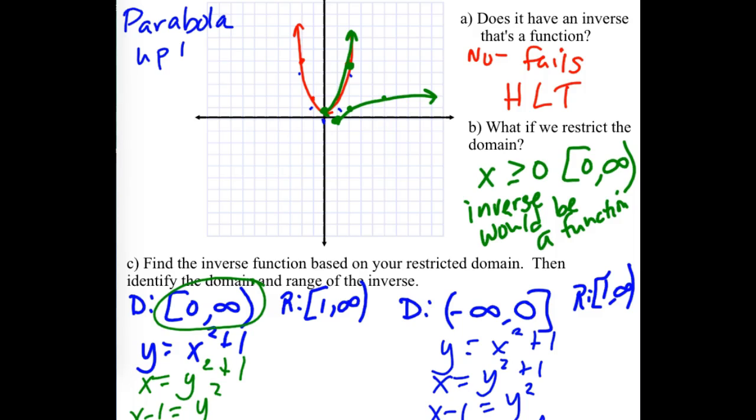Okay? And then if I did the red part, like we did on the second one, it would just be the bottom half of that. Does that make sense? Okay, so this red piece has this as its inverse. Does that make sense? And we've kept them as functions, all right, by restricting that.